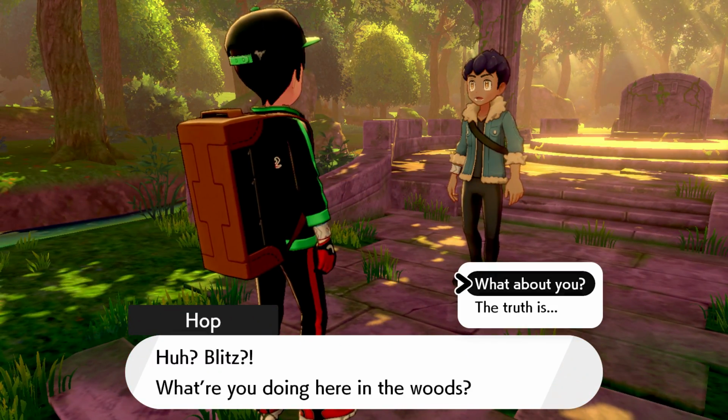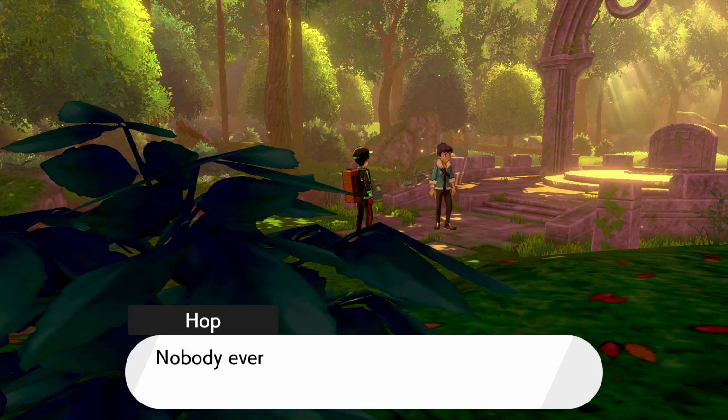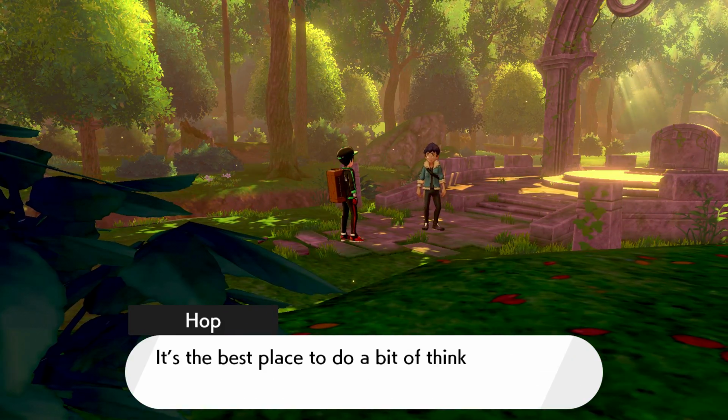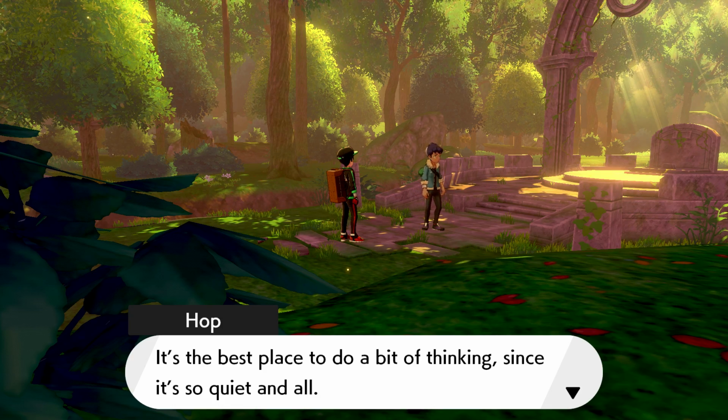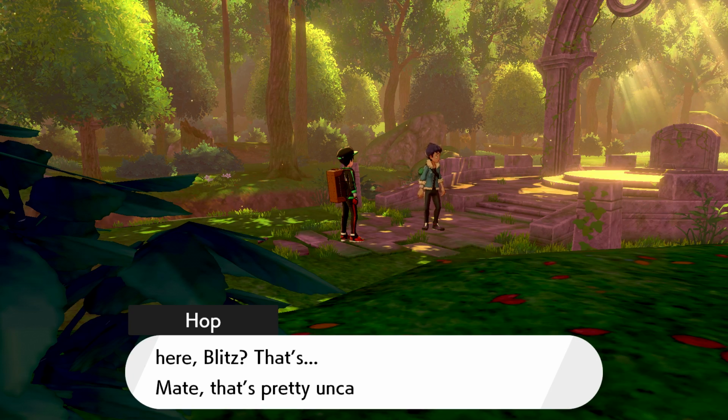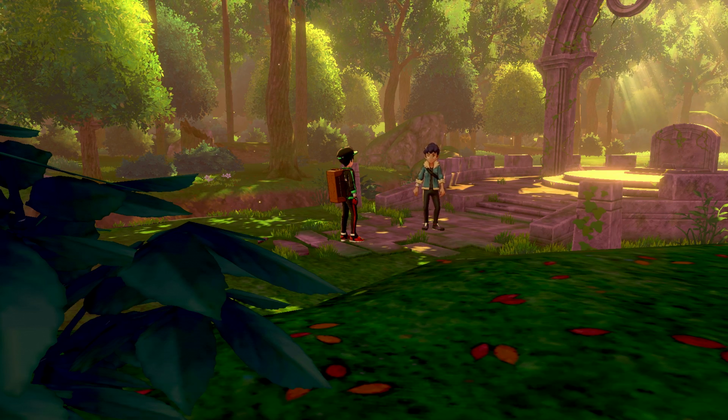Huh, Blitz, what are you doing here in the woods? What about you? Nobody ever comes in here, since this is the forest where Zacian and Zamazenta rested. It's the best place to do a bit of thinking, since it's so quiet and all. You say you felt like something was calling you here, Blitz? Mate, that's pretty uncanny.